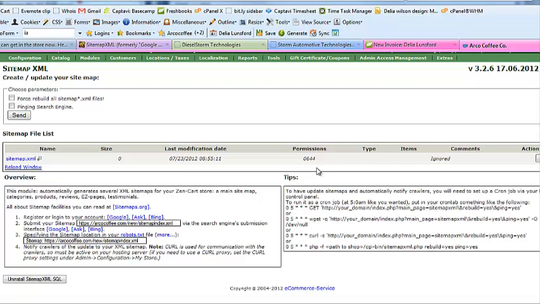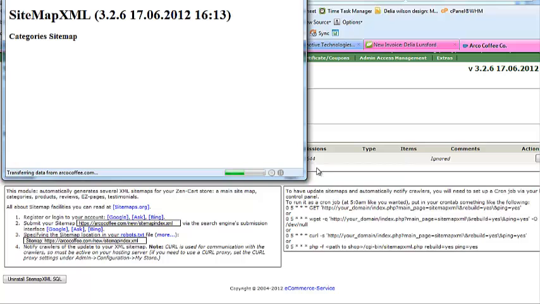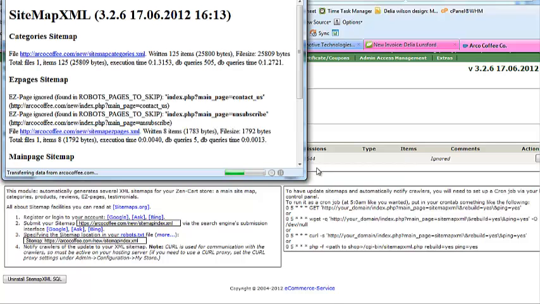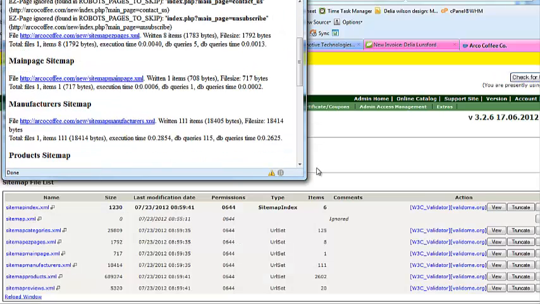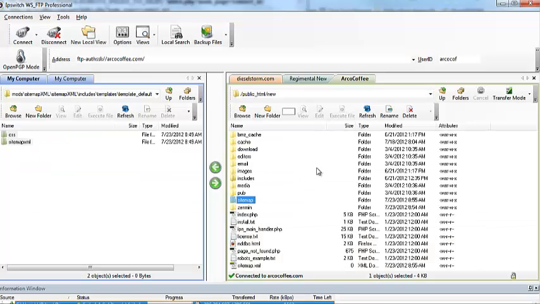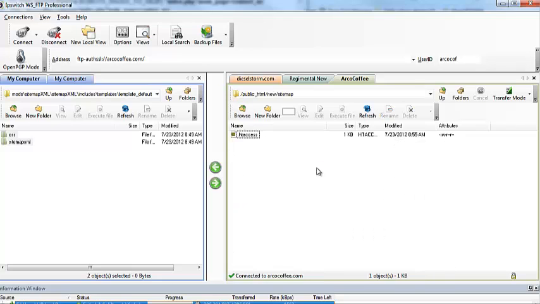So we're not going to go ahead and finish this out and actually create the XML files, but what you normally do is force build and ping at the same time. Well, I guess we could force build because it's not pinging, so let's do this. Send. So it's working on creating the sitemaps now. And we're going to go over here, and I assume it's going to be inside the sitemap folder.